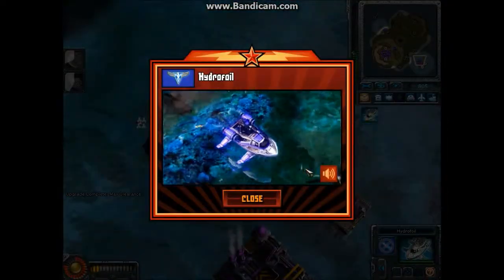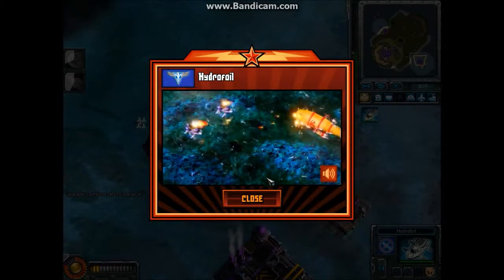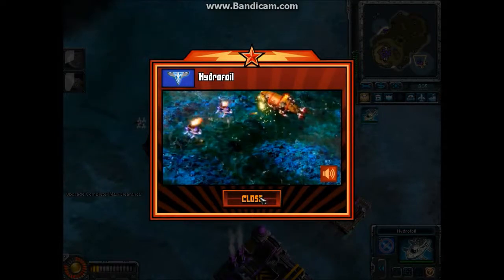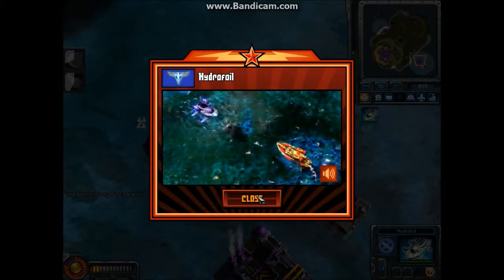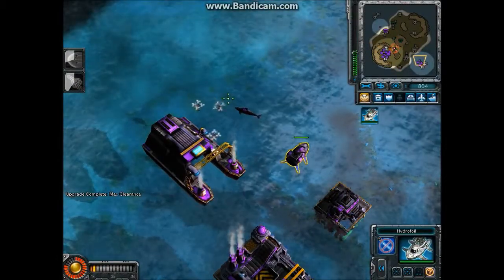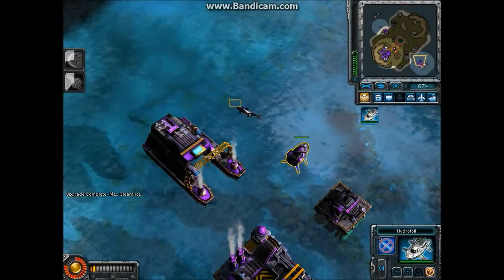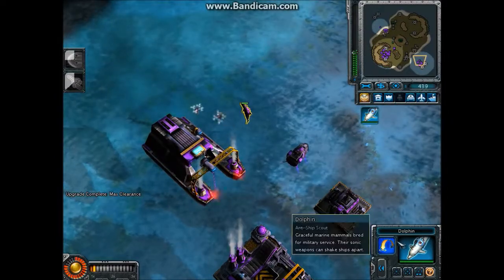Hydrofoils are swift vessels that can quickly cut through enemy aircraft using their rapid-fire autocannons. Their special ability is to switch to using a weapon jammer, which prevents targeted foes from attacking. And by the way, the weapon jammer is a very good thing. It works very well. You could use it on base defenses too.